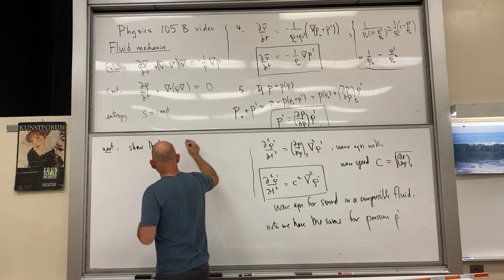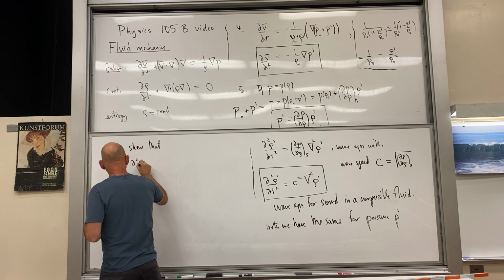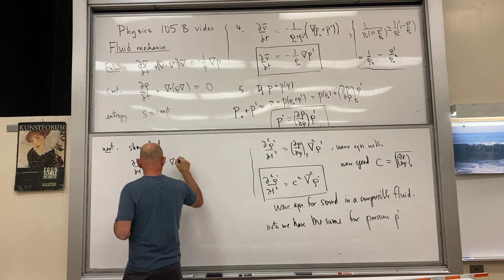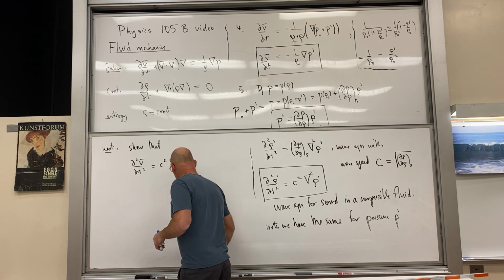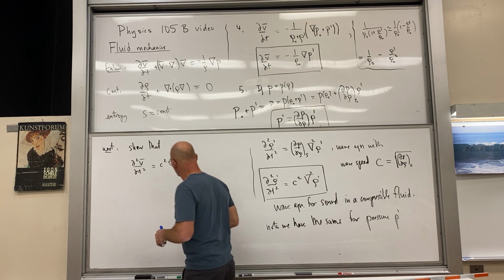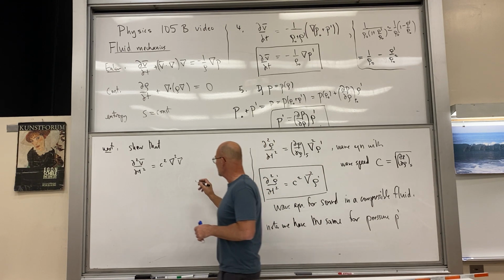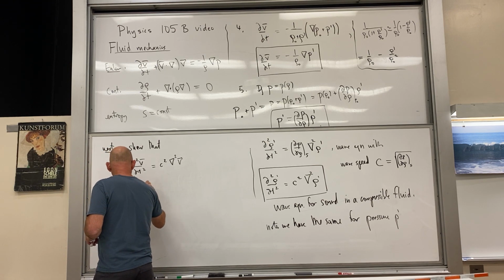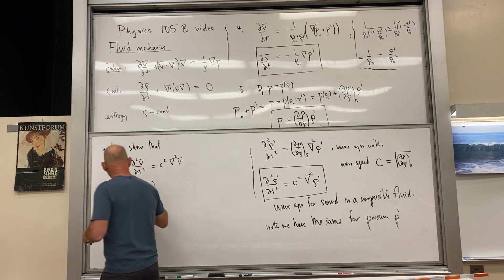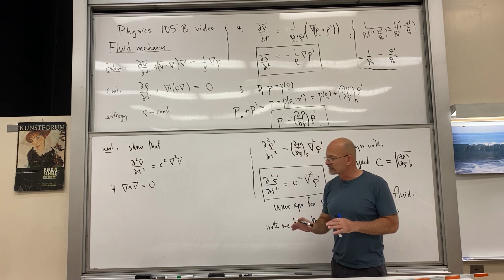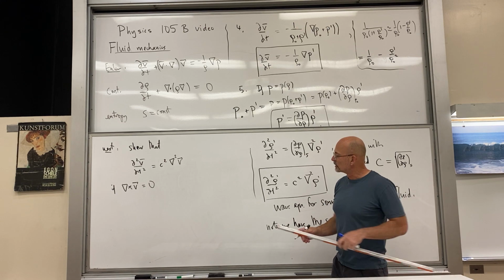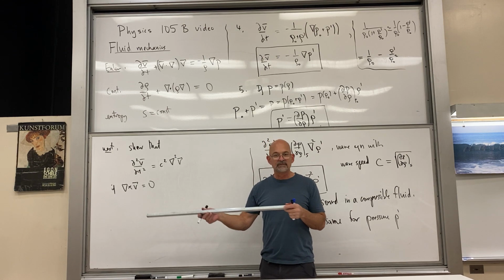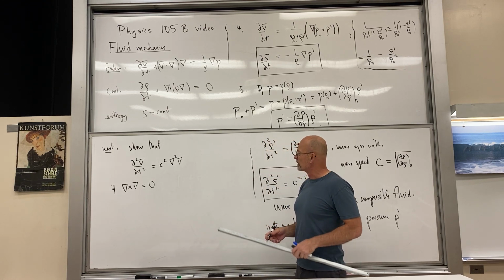But the next step would be to show that d squared v dt squared is c squared del squared v, right, which is three equations, if curl of v is equal to 0. Well, curl of v is not always equal to 0, so that's something we have to come in there and separately determine, that the curl of v is 0 under the conditions of wave propagation. Okay, so we can show that.